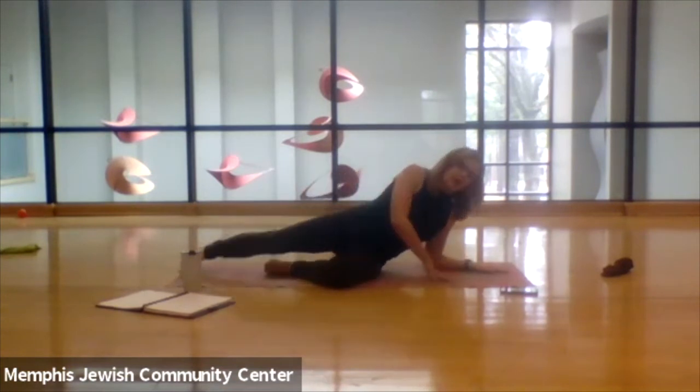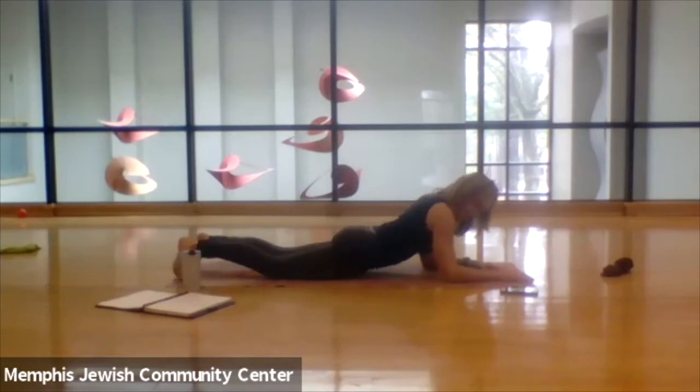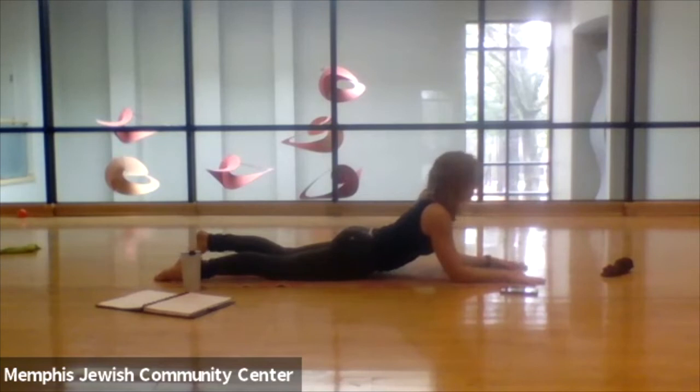So we're going to come down on our belly now. And you're going to take what's called Sphinx pose. It's a little bit of a back bend. You're going to bring your elbows in front of your shoulders. Palms out in front of you. Think more of an H shape with your hands.